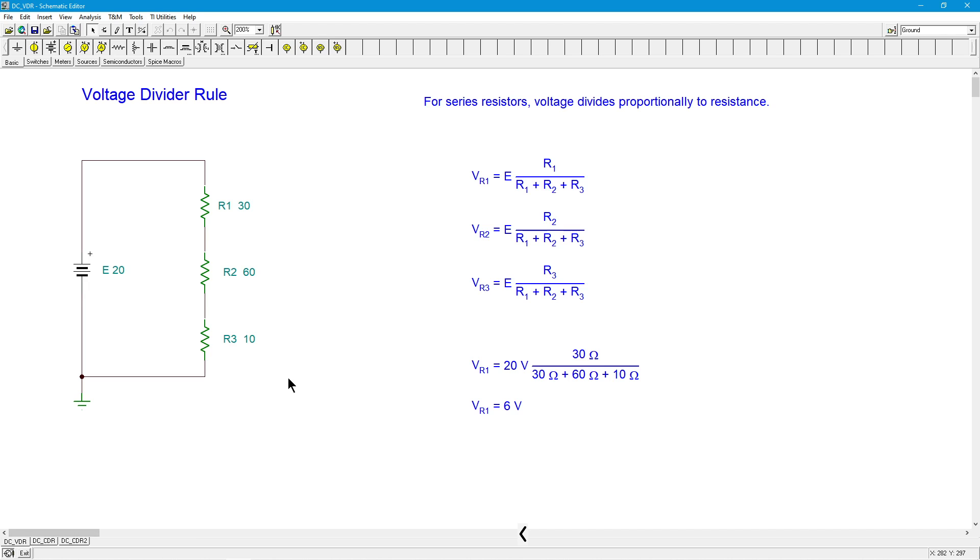Before we do that, we're going to do a little trip through memory lane on the voltage divider rule. So if you haven't read about this in the book or looked at the video, make sure you do that first. The key on the voltage divider rule is when you have a bunch of resistors in series, the voltage for each resistor divides up proportionally to its resistance. The big resistors get a lot of voltage, the little resistors get very little.